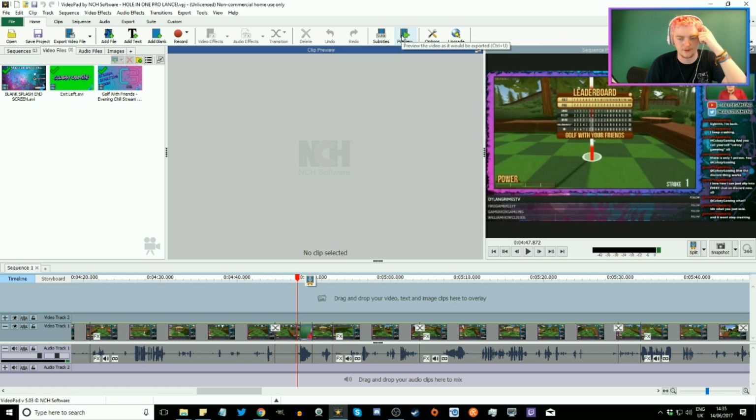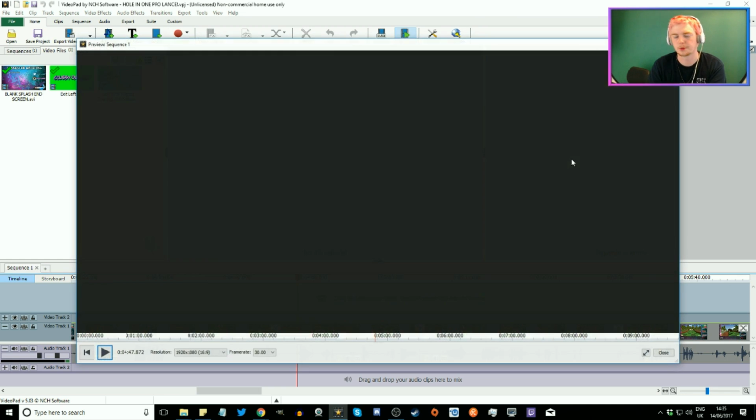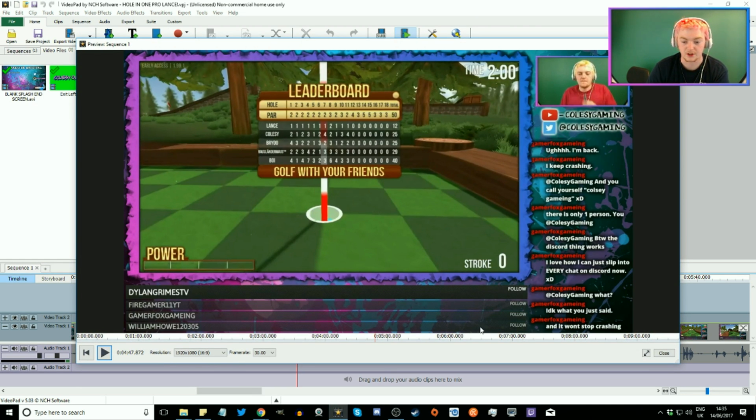So if I click preview here, it'll render it out just quickly. It'll process everything, and you can see right now this is not blurry. I can change the resolution. The resolution that I run the preview window at is 512, so that's the resolution I see everything in that little tiny window. But like I said, it's not there for that reason. It's there just so I know what I'm doing.